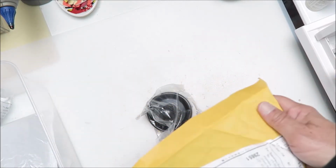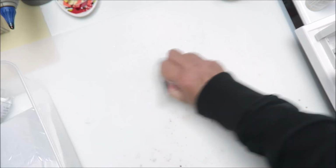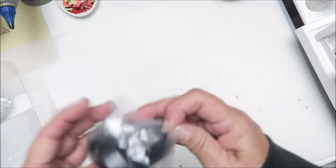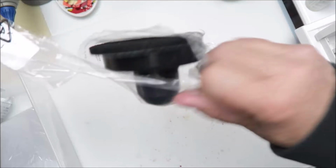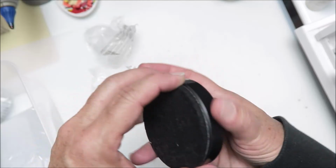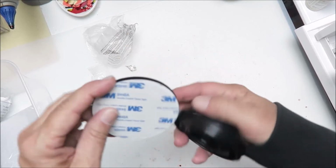And then I also got a couple of these, and I'm going to be putting the other 2 up on my shop. They look like pucks, you know, to play air hockey. But they're actually to apply pressure on your stamp. I saw some people using it, so I thought I'd give it a try. I'm sorry this video is going to end up being long, but usually my haul videos are. So I'm assuming it's going to stick there, and then I can just apply even pressure. We'll see how this works.